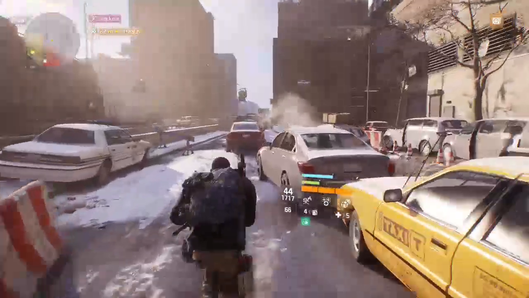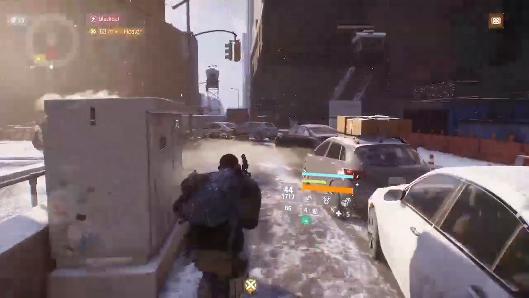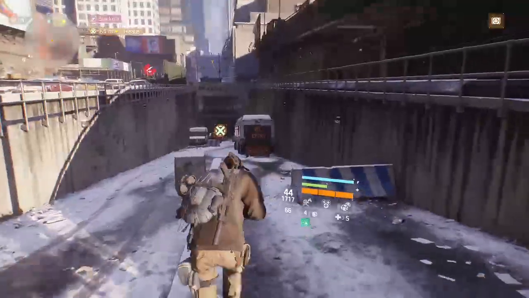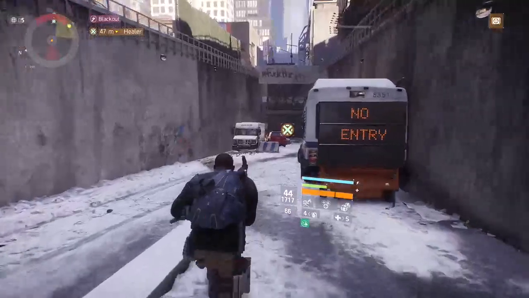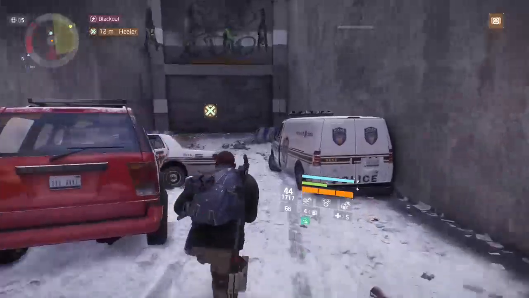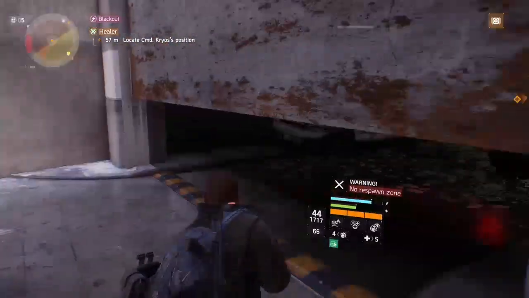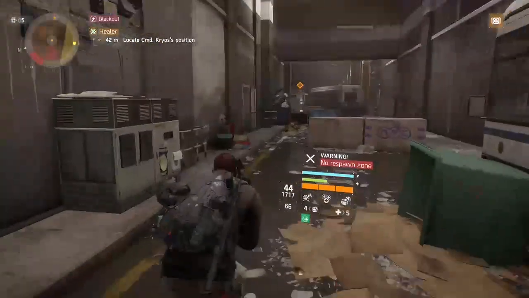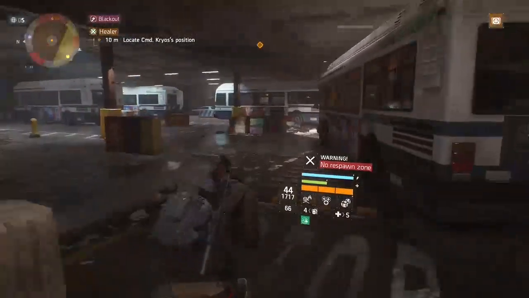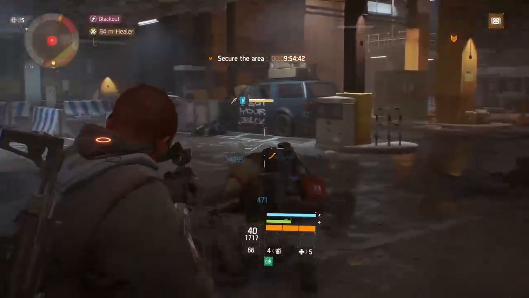I'm not even gonna go and deal with them. Yeah, it's gonna follow me. Approaching marked location. Now with this, gonna interact. I got a new guy. Here we go. Warning. Hostile detected near the team.